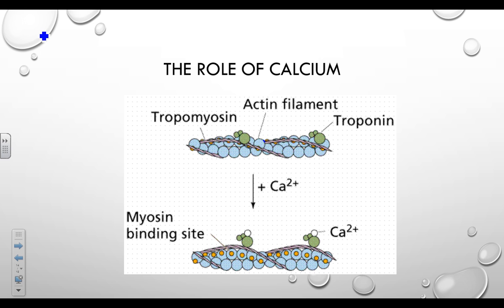The actin filament are these little round blue things all strung together. And covering the actin filament are these long strands of tropomyosin. Now when we acted this out, instead of having tropomyosin, I had all the actin turned the wrong way, so they couldn't see the myosin. We also have these little binding spots called troponin.